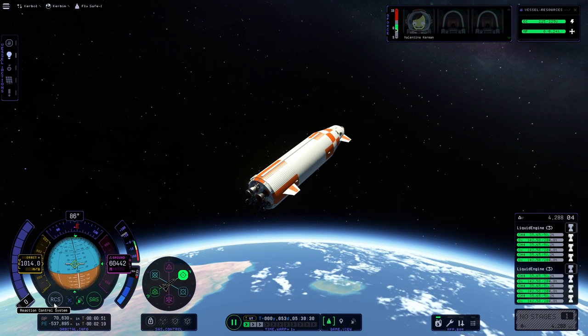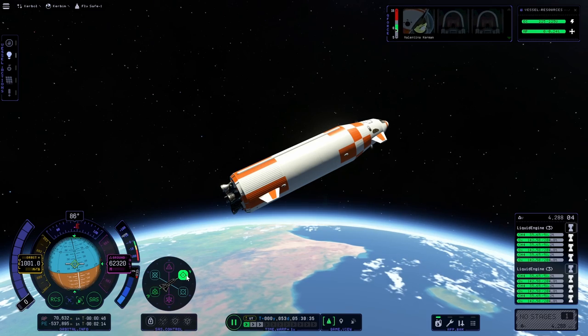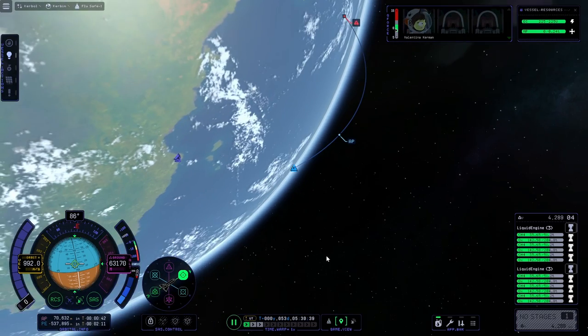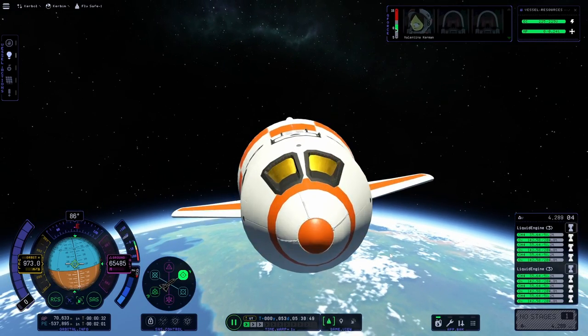Then we can turn on the RCS so we stay pointed towards trajectory, the prograde. We're starting to lose some velocity, but that's expected when we're going towards apoapsis. And I bet Valentina's really enjoying the view, even though I can't see her in the cockpit.